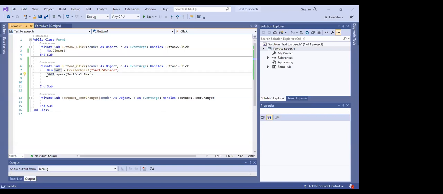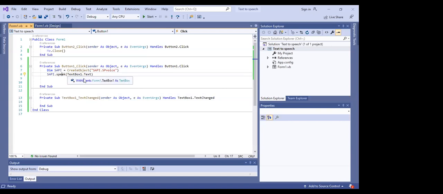You have called the SAPI and created a SAPI SpVoice. That means you took the object and created it as a voice. SAPI is the one talking to you. That is the SAPI voice.